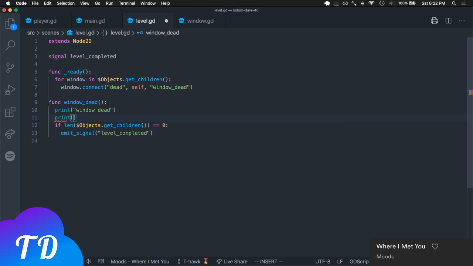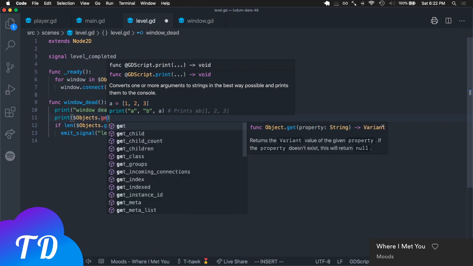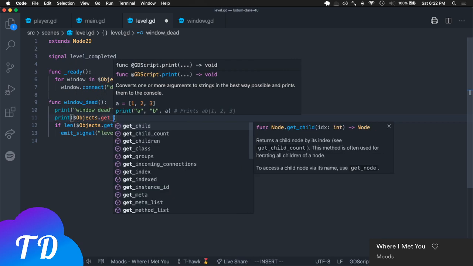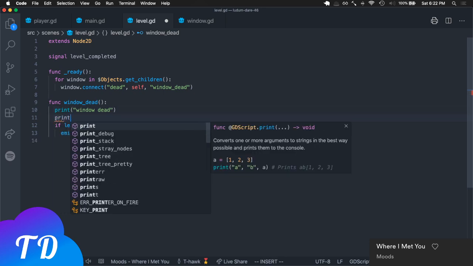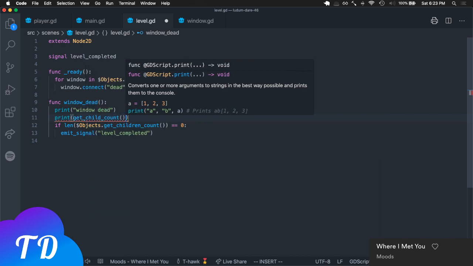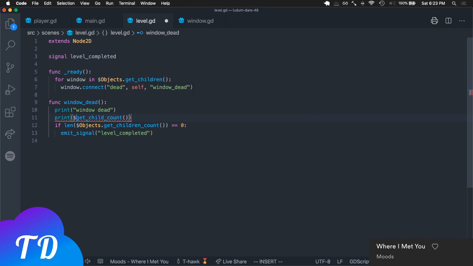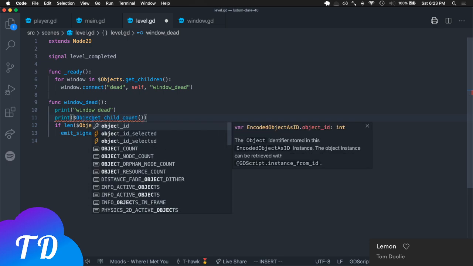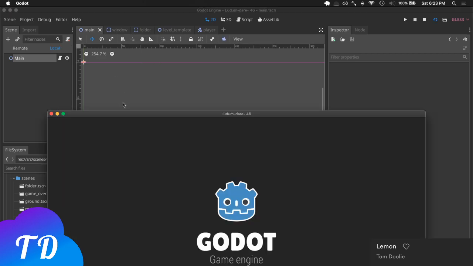Let's say print objects dot get children. Oh, I can say get children count. I think this will work. But for get children count, and then let's say objects. Okay, so this should in theory work.